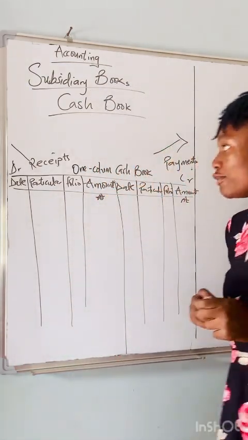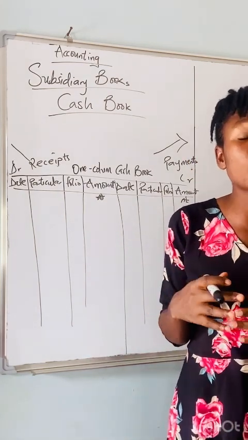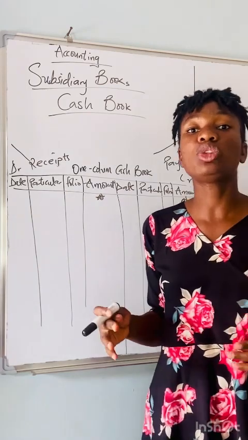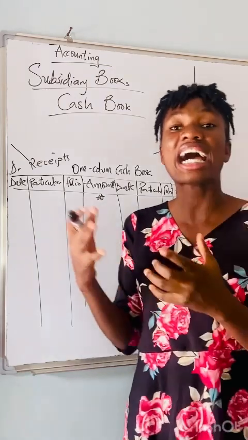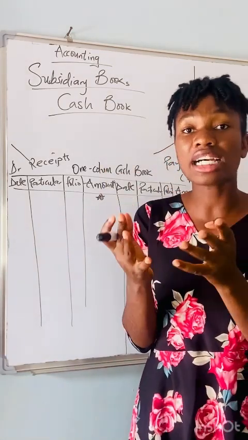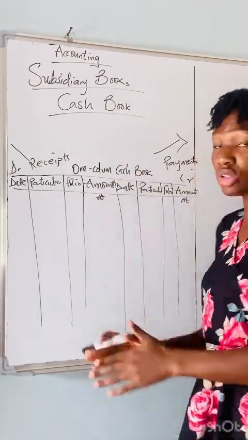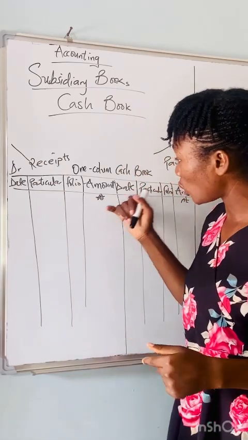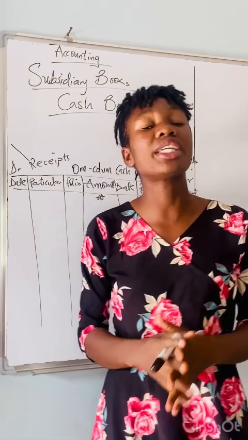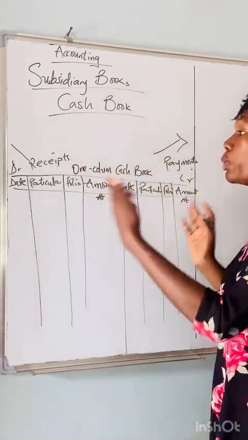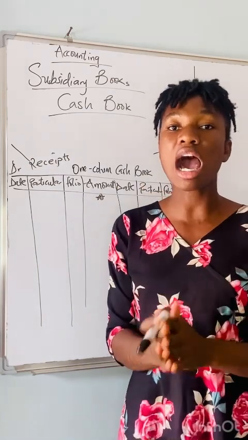So one column cash book has to do with immediate payment. In this case, maybe the business does not have a bank account, so all that it deals with is actual money received in hand. So here we are dealing with what is called the cash in hand. The cash was received by the business in hand, so it's only one column. The business does not have a bank account; that's why it is called the one column cash book. The one column is for amount. To that effect, we'll be taking a question and learning how to post to the debit side and to the credit side, as well as how to balance our account.